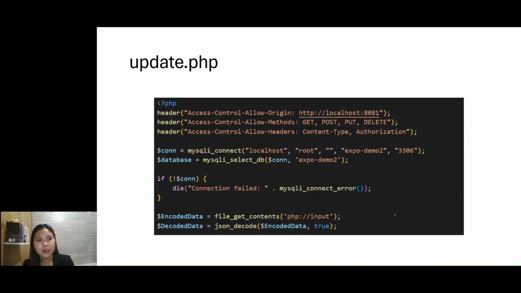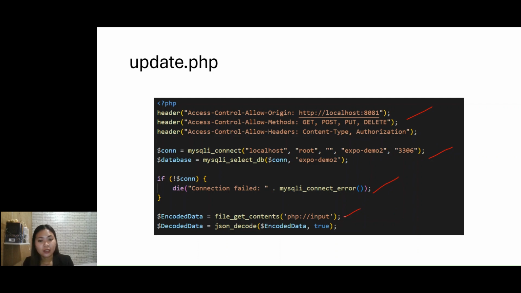Now, let's proceed naman sa updated PHP natin. So, meron pa rin tayong CORS implementation. We still have here the connection in our database, the checking of our connection, and of course, we are still receiving JSON data from our React Native, yung updated data.